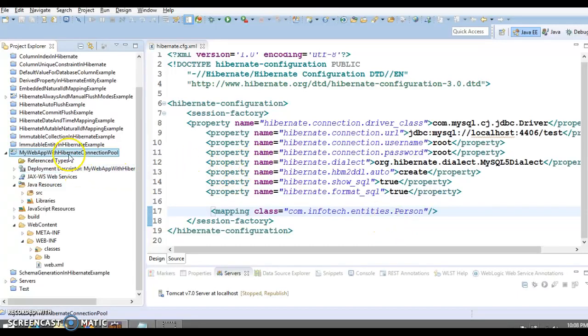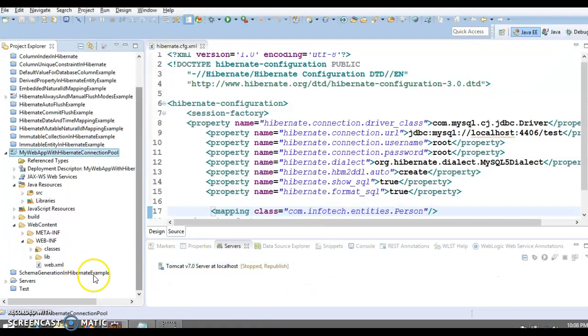In the previous video tutorial we configured a workspace to create a connection pool using JNDI, and that connection pool we wanted to integrate with Hibernate, so that while creating the session factory, Hibernate will use the Tomcat connection pool, right? So here we have configured the Tomcat server in the previous video tutorial. If you did not watch my previous video tutorial, then I request you to go and watch the first part of this video, then come to watch this video.